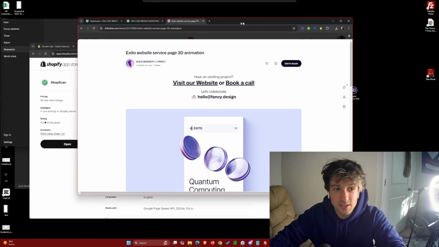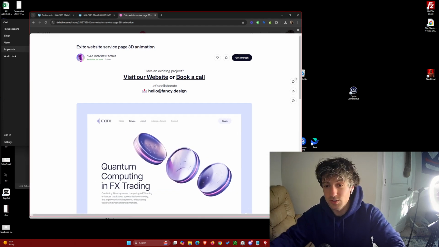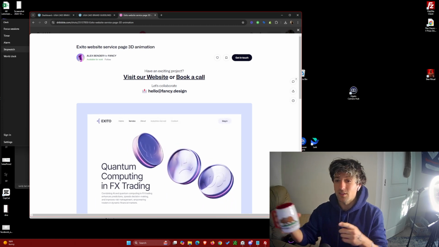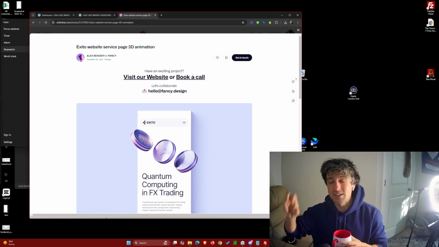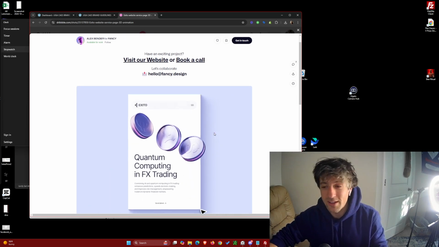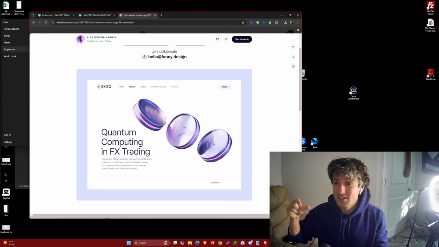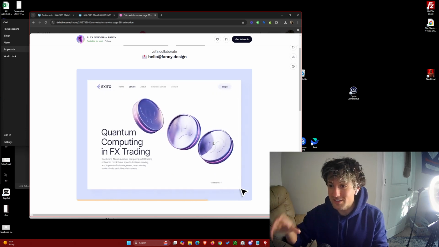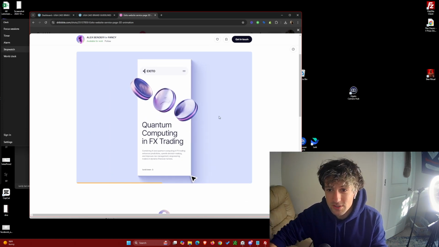So 3D animation is obviously really big right now. There are technologies like Three.js that let you do a lot of cool stuff, but the problem is that in order to load in something 3D like that, you have to create the 3D model and then the 3D scene, and then you can put it on your website. Even though I'm a programmer and could integrate Three.js into a site, I wouldn't be able to map and create the 3D scene, right? You would need a 3D artist to do that. So this is obviously a really cool design.